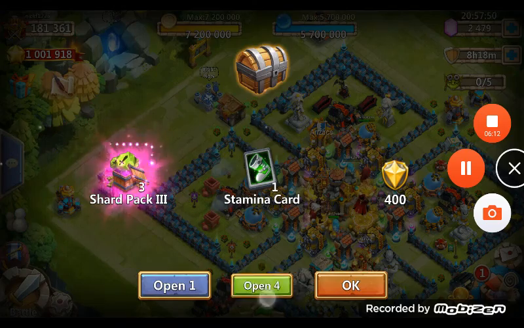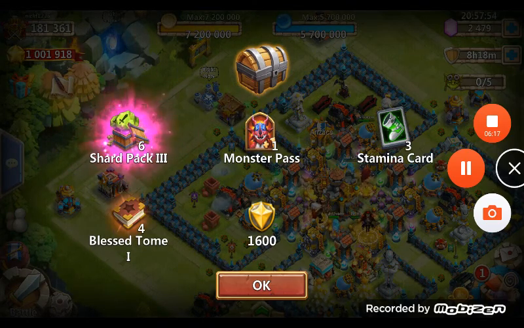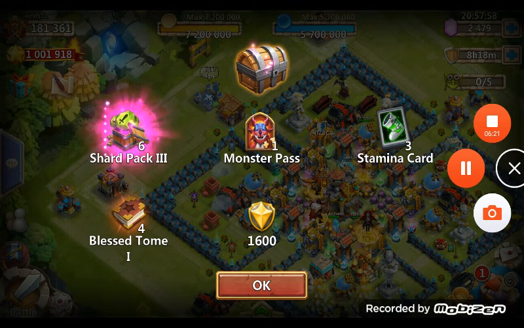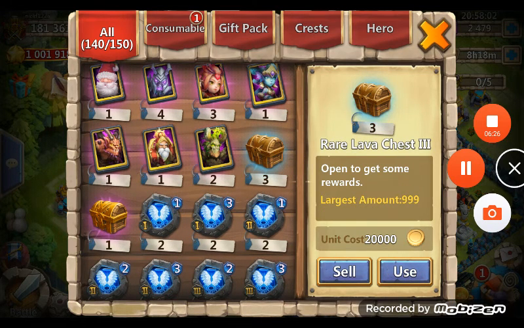So there we go again. So I'm just gonna open the rest of these. So see, I only got 2 with shards that time, but whatever. You can get monster passes from this one too. You get stamina cards a lot in books, which are all good rewards. Stamina cards are useful. HBM cards are useful. And books you can sell for HB.